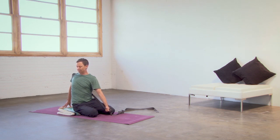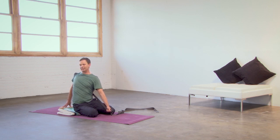Before making an effort, take a deep breath in. Exhale, pull gently with the strap, guiding the body into the twist. So some key things to focus on here are breathing into the back of your body, feeling that strap behind you, pressing into your right hand, and allowing the right shoulder to roll back.